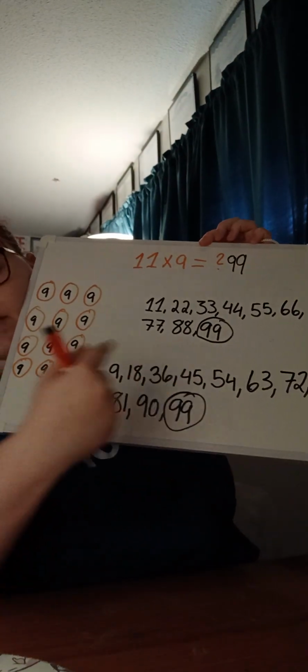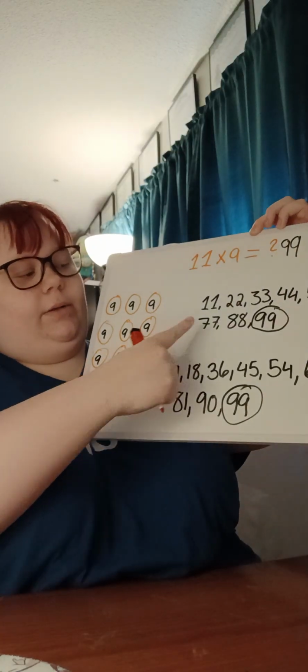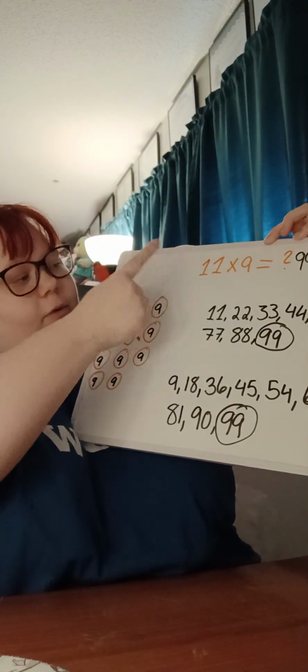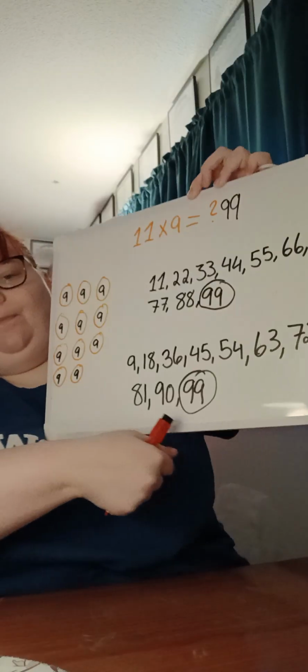Alright, so, now that Miss Emery had to use her calculator here, we can also count by nines. 9, 18, 36, 45, 54, 63, 72, 81, 90, and 99. Now, if you're like Miss Emery and you don't remember that off the top of your head, and you don't have a calculator, I'll teach you another way. So, here's our board. Skip counted by 9s and 11s. We drew out our little circles, and there's our problem at the top.